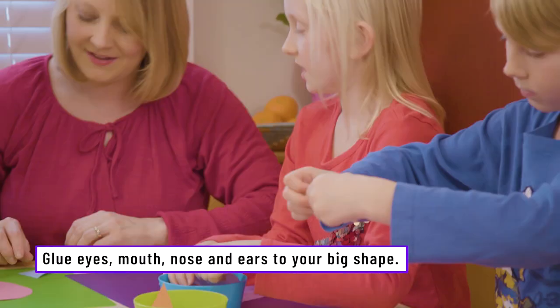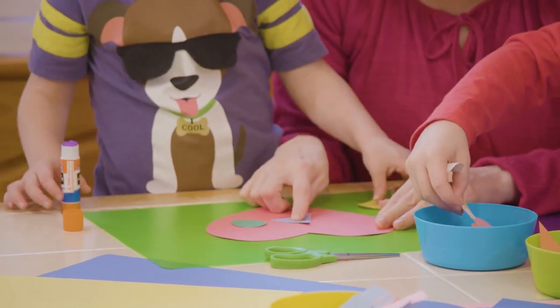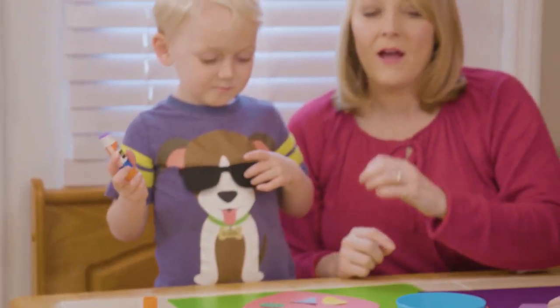What shape are you using? I need a black piece of paper. Oh, here's some. Silas, I like his nose. I'm gonna use two white pieces. That's eyes. Looking good. All right, what else can I use for the mouth?